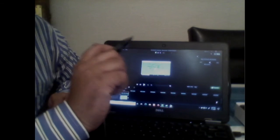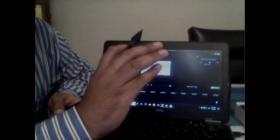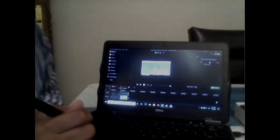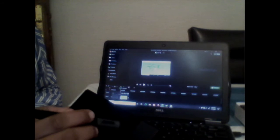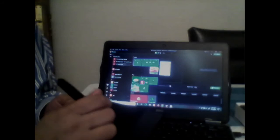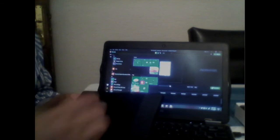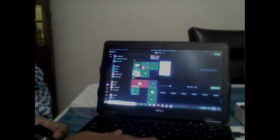So the first thing I want to tell you, you can use this in Paintbrush, you can use it in Sketch and Snip, you can use it in Photoshop where you have the brush. So you can see now if I drag this, I am using this, and because there is no brush, that's why it's not working. So now we can write here, and you can use it for different purposes. Now I open Paintbrush or Snip and Sketch, whatever you have. So now see, you can write here. This is, I took the eraser. So you need the practice, again I am saying, because if you do not practice, you cannot use this device.